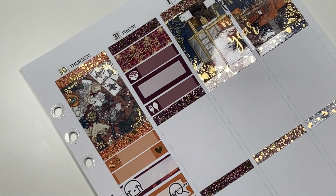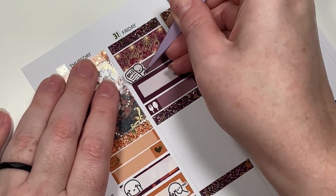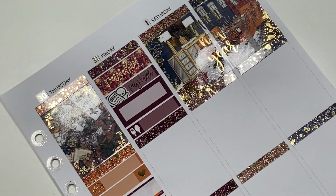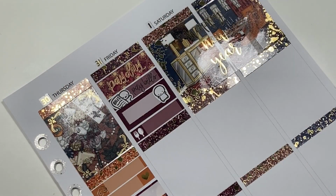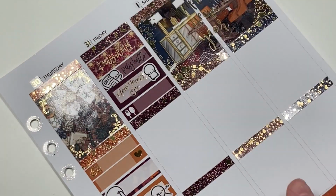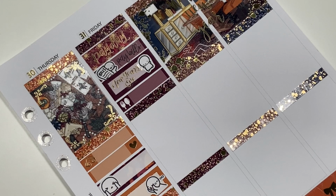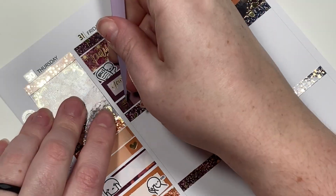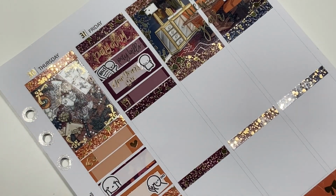So Friday was payday. I did pay bills this morning. I like to pay bills either the day that we get paid or he gets paid or the day after, so I can just plan out the next 2 weeks. Then I marked that it was New Year's Eve.